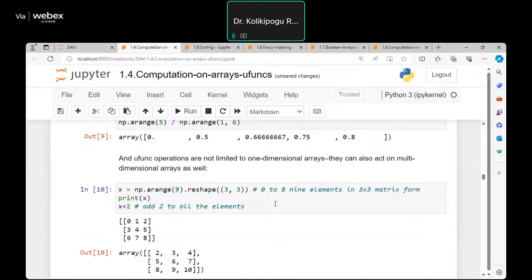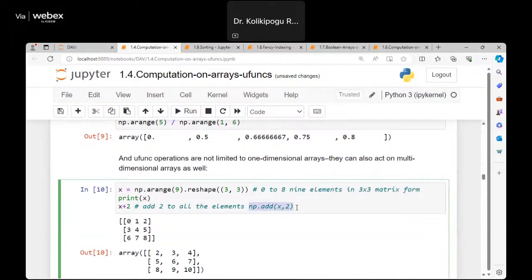As I told you, universal function addition. So the plus symbol is an alias of add. This is same as np.add(x, 2). Right? So this plus symbol is an alias of the addition or add universal function in the NumPy library.